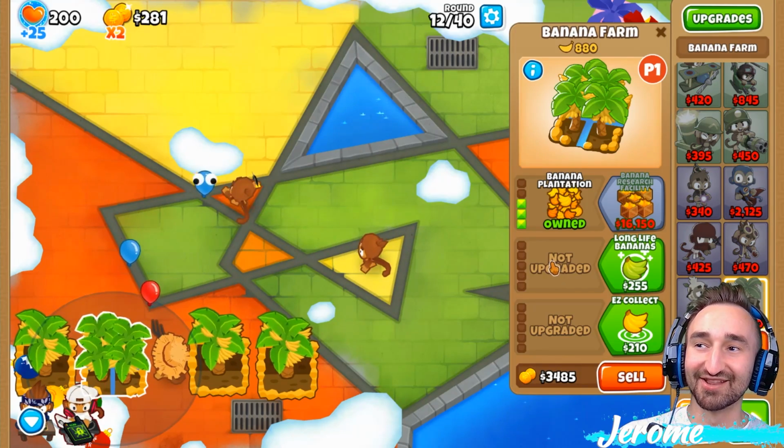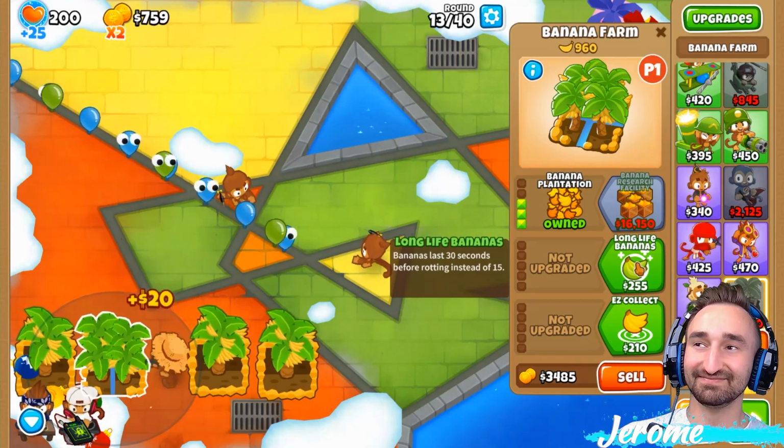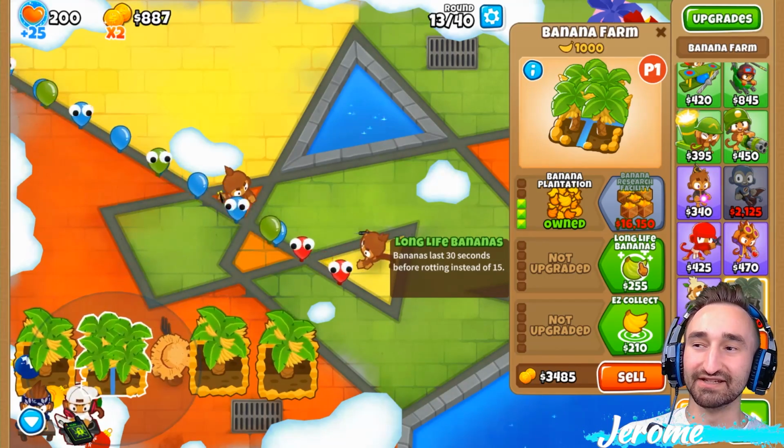I got 3. So I did 3. Now should I go 2? Yeah. You want to turn? Well, you don't need the banana. Should I do 3-2? No.